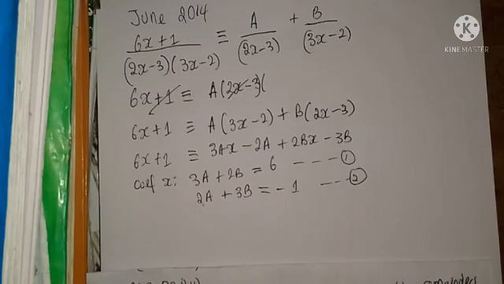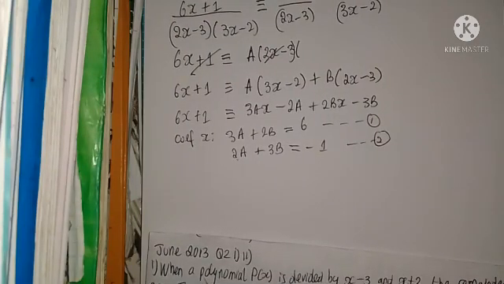Now from here, what we need to do is simple. We need to solve the simultaneous equation. Okay, and we know that there are different ways of solving simultaneous equations. We have the elimination method and the substitution method. And if you know any method which I have not mentioned, feel free to mention it in the comment section. Okay, so by substitution method, what do we do? We take one variable and we make it the subject of the formula.